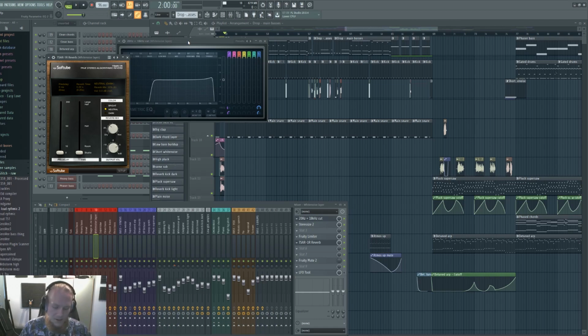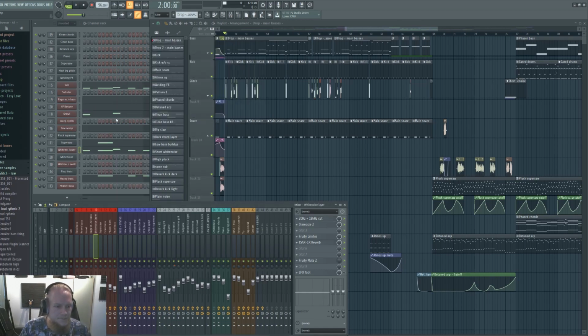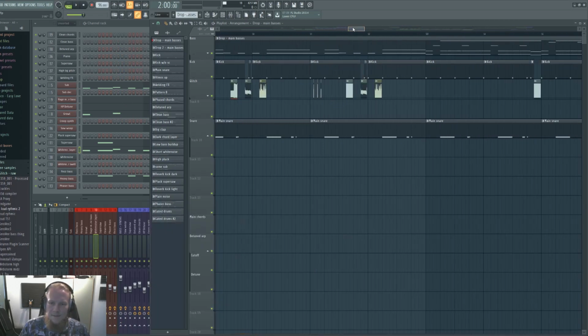Because the basses already have a pretty intense high frequency going on in most of them, because I layer with white noise there as well. So this one had to go in the background just to make room for everything else. And the next bass, and I guess that's the sort of main sound.